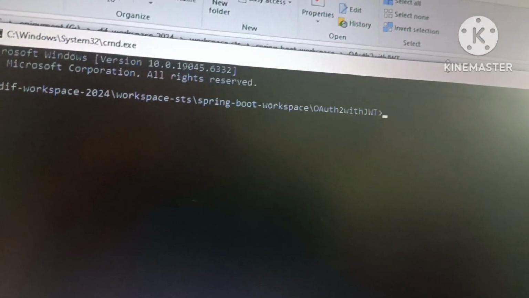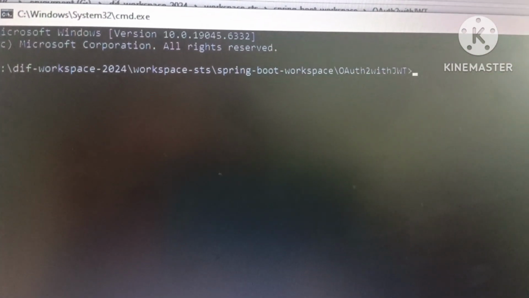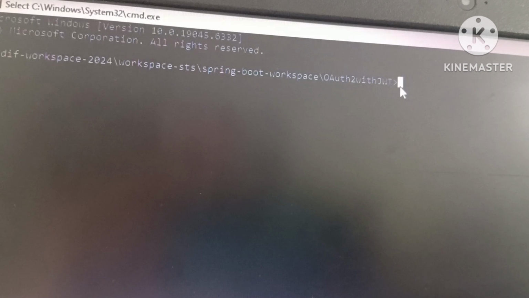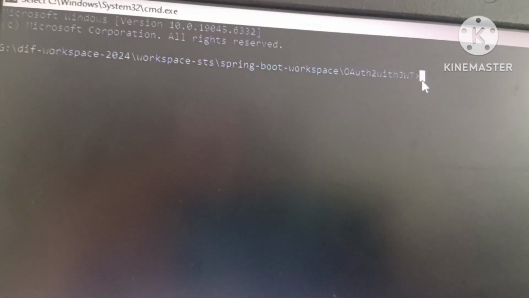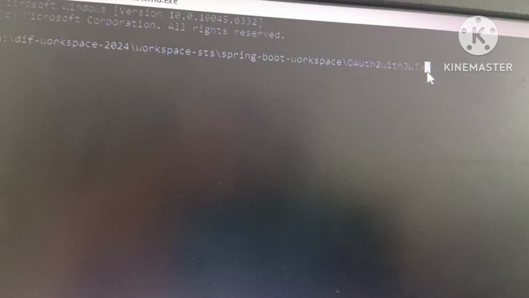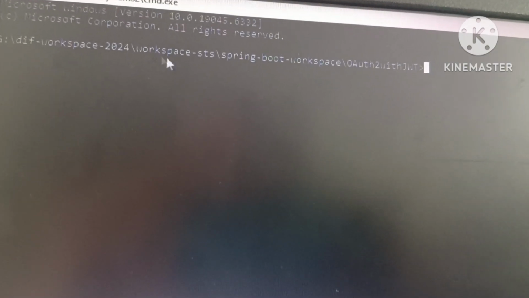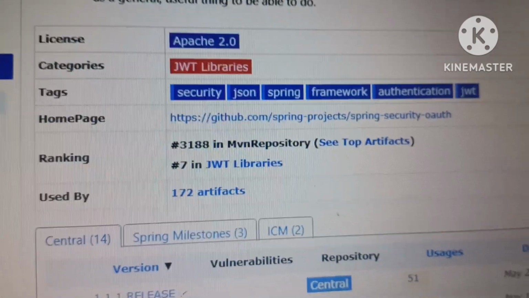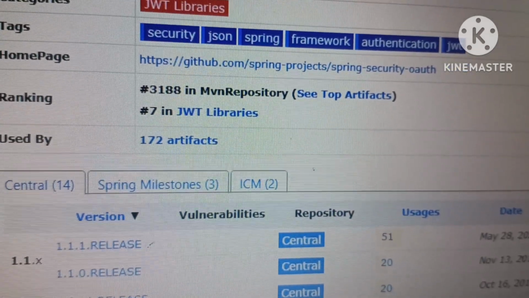We need to execute one command at this location where the project is. Why this location? Because here is the pom.xml, that's why we need to execute that command at the place where the project is. Okay, download.